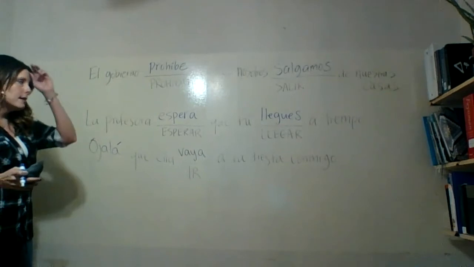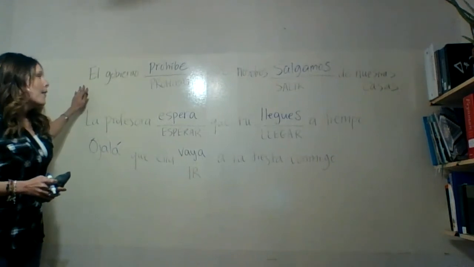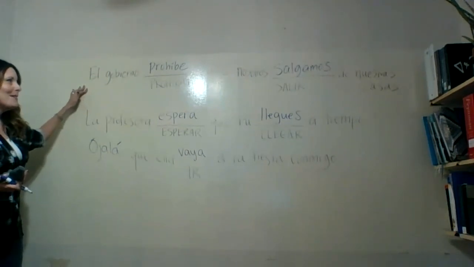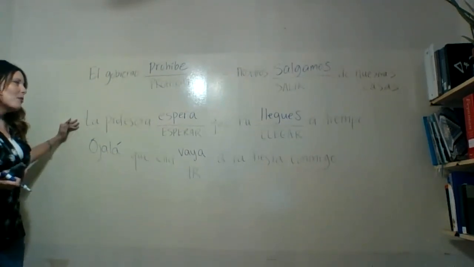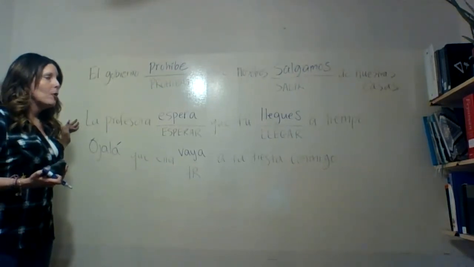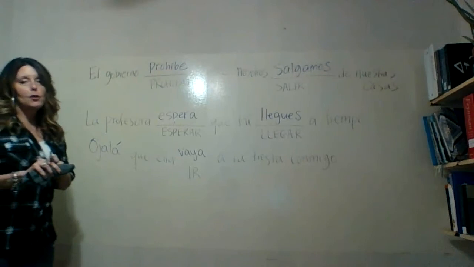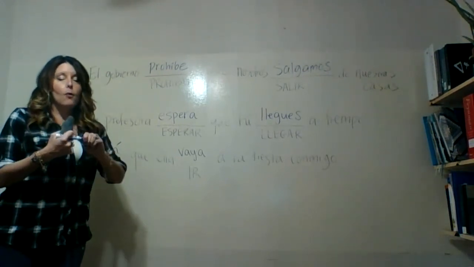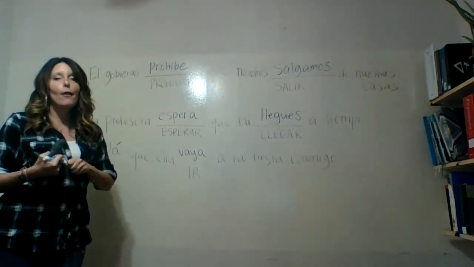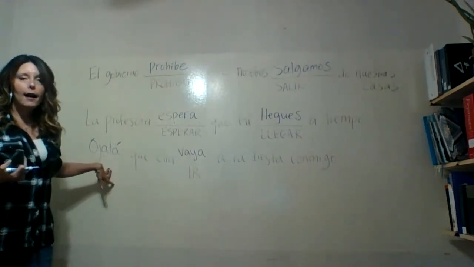And so these three sentences: el gobierno prohíbe que nosotros salgamos de nuestras casas. Again, that would be the government prohibits that we leave our homes. So optimistic today. Second sentence, la profesora espera que tú llegues a tiempo. So the professor expects that you arrive on time, or maybe the professor hopes that you arrive on time. And this last one, before we morphed it a little bit, used the common expression, ojalá. It was yo espero, I hope, yo espero que ella vaya a la fiesta conmigo. And then we took out the yo espero, I hope, and plunked down the ojalá.